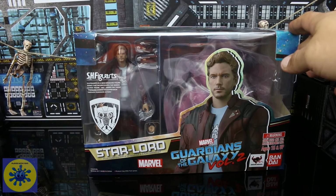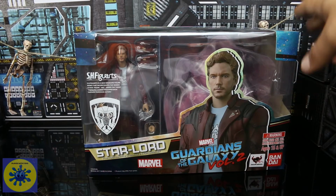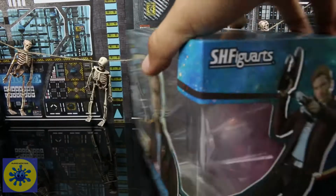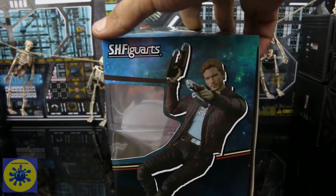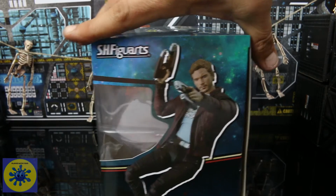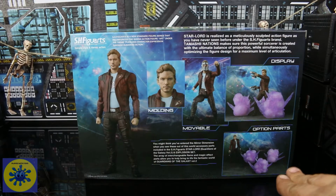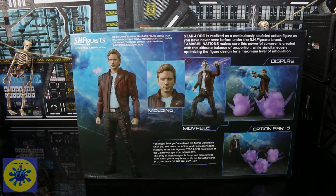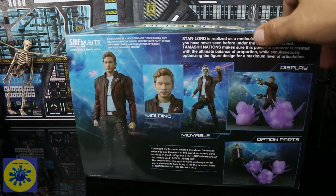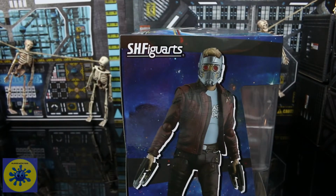But I think this is a really, really cool display set, even if you just wanted to leave it in the box, which I never recommend. But let's take a look at the other sides. All right, so there's Star-Lord kicking some butt on one side. Different pieces, and of course, the awesome blast effects that you get. But you can also see his face is actually pretty accurate, honestly. And there he is with his mask on.